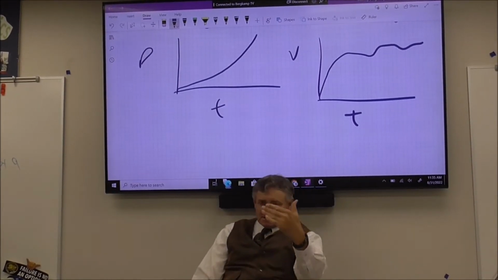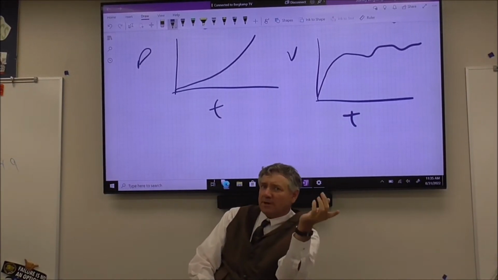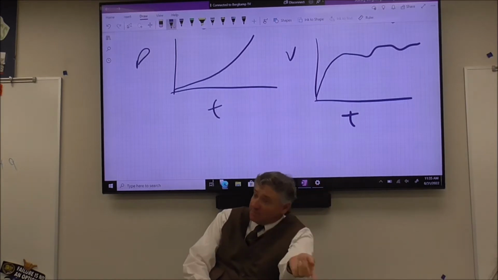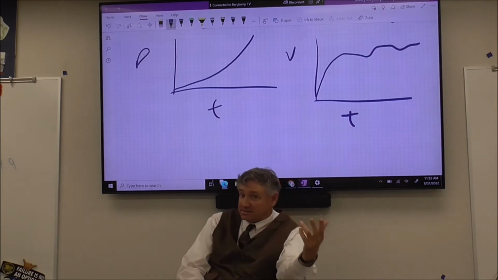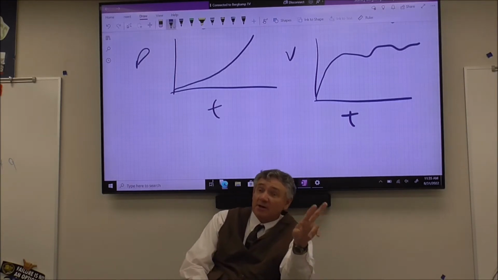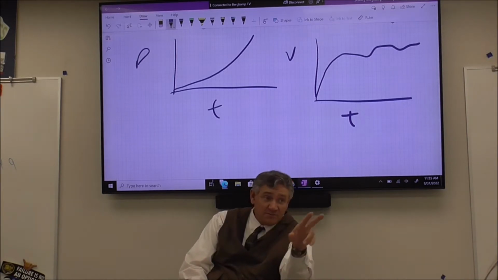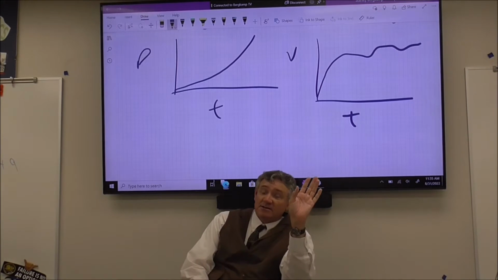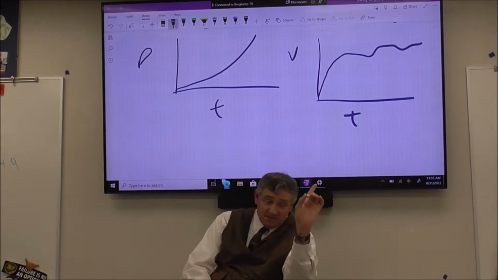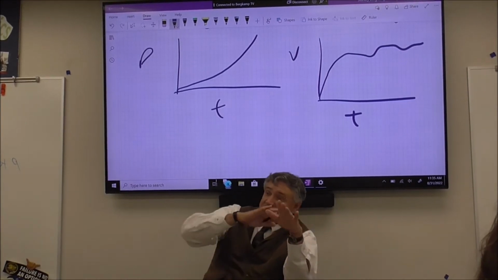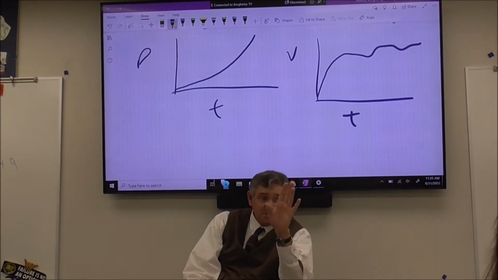And this is just a logic problem. You go, okay, let me think. Slope represents velocity. So if the slope is changing, therefore the velocity is changing. And if the velocity is changing, it's a two-trick pony. The velocity is either getting faster or getting slower. That's it. As soon as you see a curved line on a position time graph, it's either speeding up or slowing down. The line is becoming more steep, or the line is becoming more shallow. So that's what you need to address.